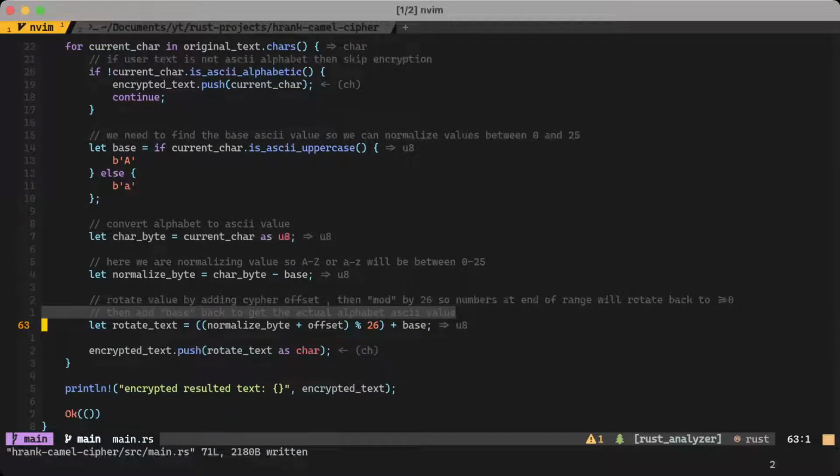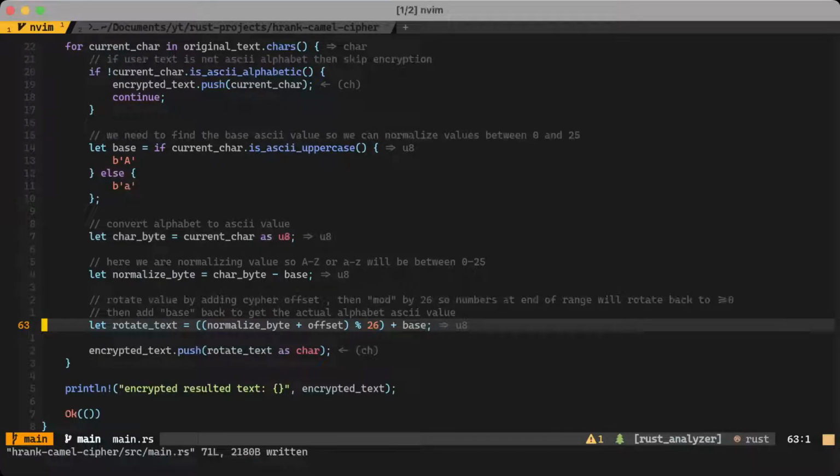And for the rotation, we are using this formula here on line number 63. We got the normalized byte, or the normalized character. Again, if it is Z, then it will be 25. We use the offset, which is how many characters we want to advance. So in case of a 2 offset from Z, we want to add 2 more. And we use the modulus operator with 26, the number of alphabets, and then we add the base to it.